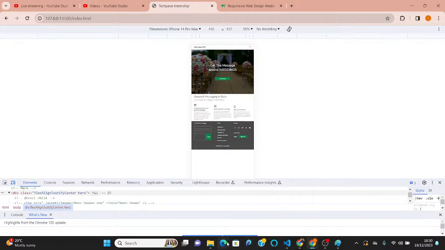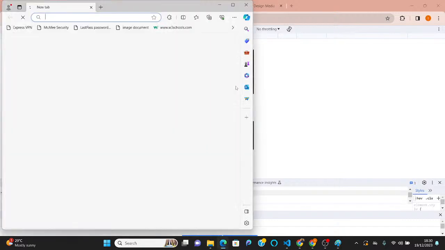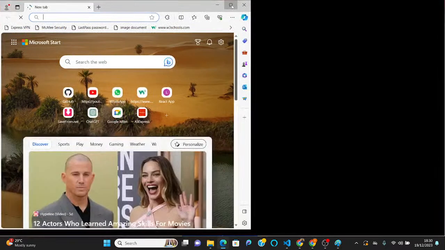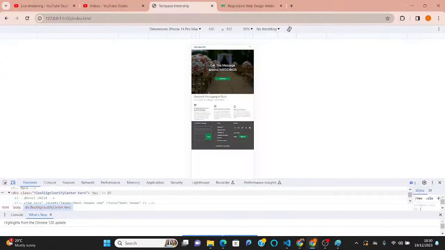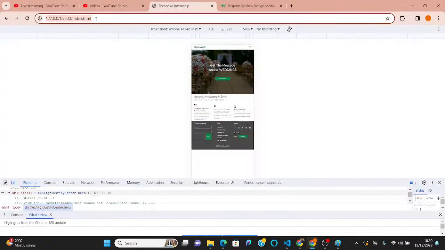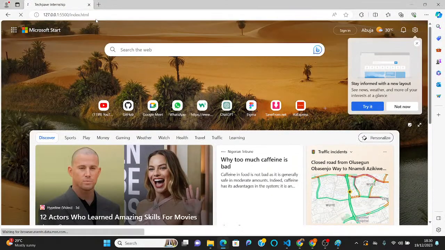I think if I open on that browser and it works, that means it's from the Chrome browser. Let me be sure that it's not from Chrome.